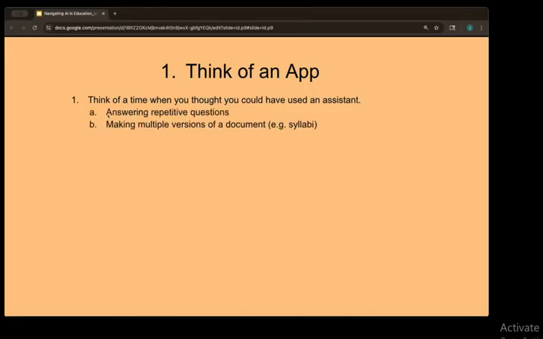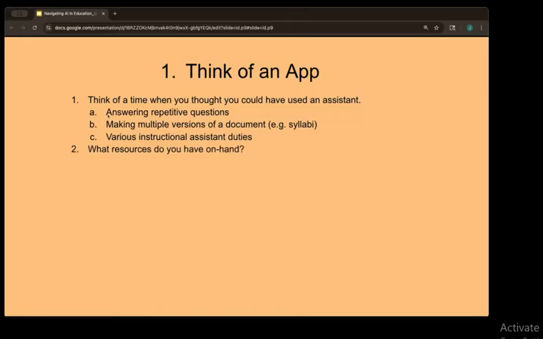These things could be repetitive questions or making multiple versions of a similar document. I think a lot about writing syllabi as an example, to have a standardized way of doing that, or any of the other various instructional assistant duties. If you ever had an instructional assistant, or if you've ever been one, then you could probably think of a few things that would be appropriate for an assistant to do.